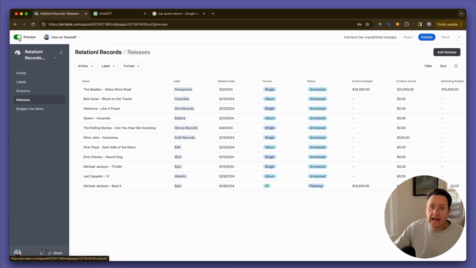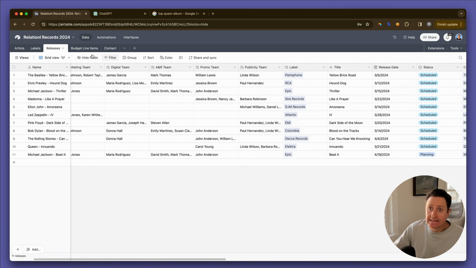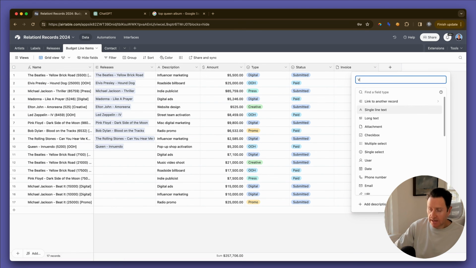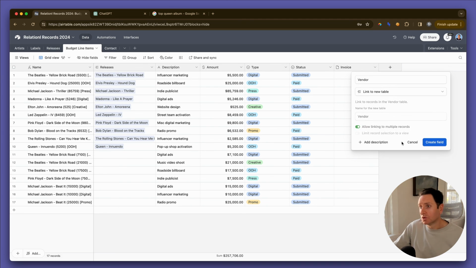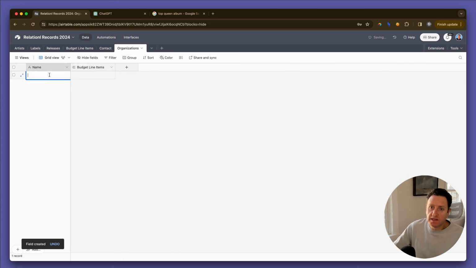One thing I want to add to budget line items is the vendor. So we're going to say vendor, but that's going to be a linked record out to a table called organizations. And organizations is going to have the vendor name, in this case, XYZ Productions.